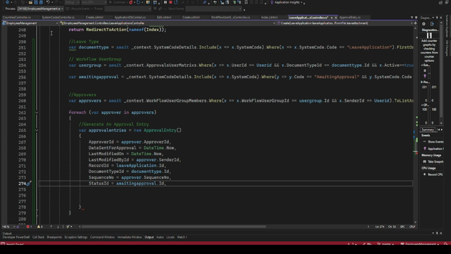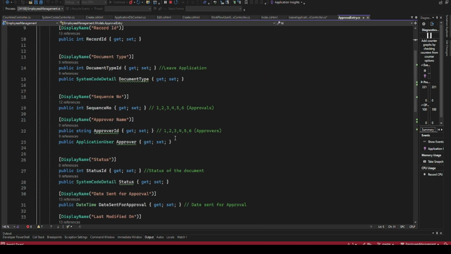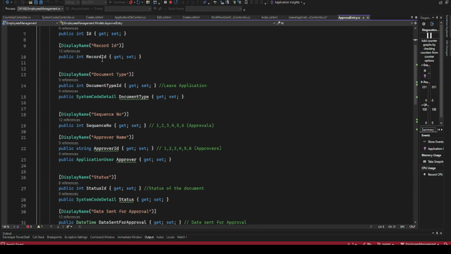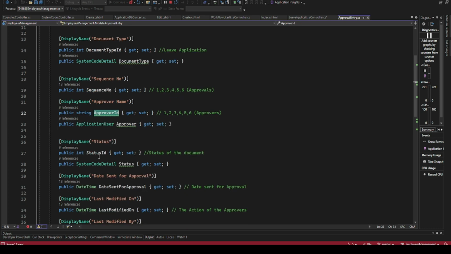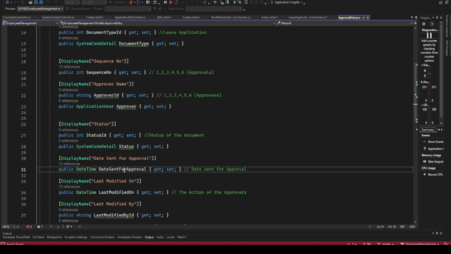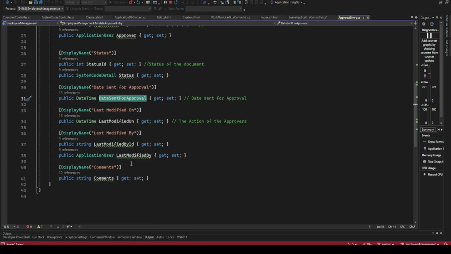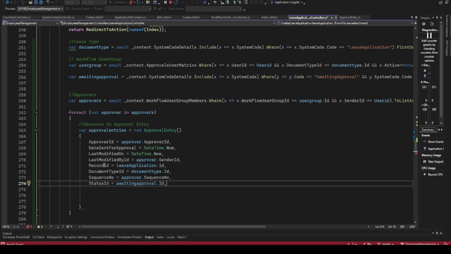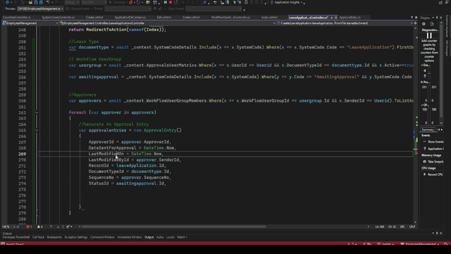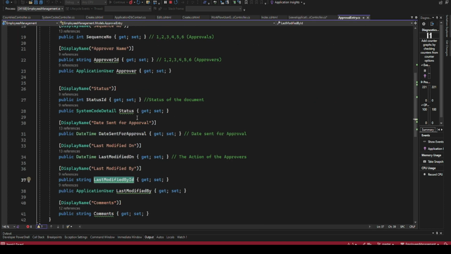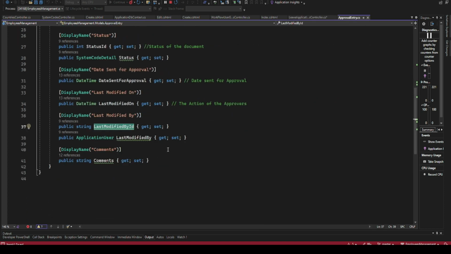What other thing do we need to track under our approval? We have our record ID, the document ID, the sequence, approval ID, the status, date sent for approval, last modified on, last modified by. Have we added that? Last modified on, last modified by. Then we have the comments.